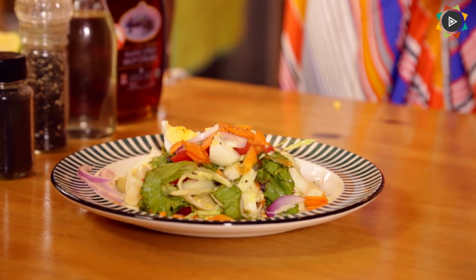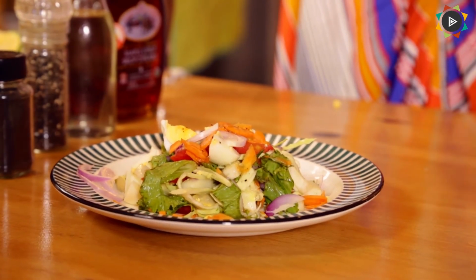So we have made for you today a salad that you can throw together in, realistically speaking, under 15 minutes. If you have a mandolin or a pair of scissors, instead of chopping on a chopping board, or you happen to have friends who come to visit, you can enlist them to help you in chopping each item. But truly, if you have a mandolin, you can do this in 15 minutes. Whatever it is you have, just put it together as a salad. Make your own dressing, easy peasy, and you're good to go.